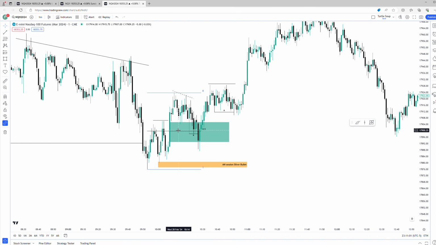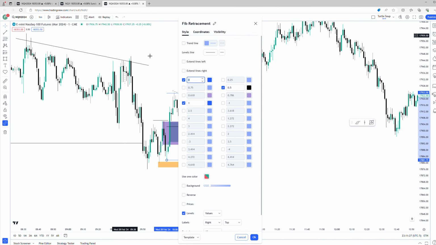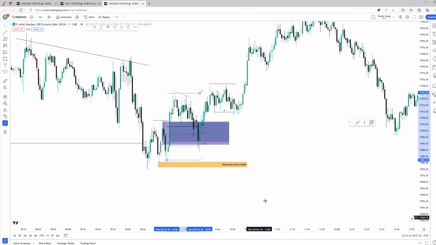Number 2, we're in silver bullet. Number 3, and I'll explain more about this in the next video, but we've got this candle here, which is a mitigation block, right? Mitigation block right here. So we've got a mitigation block, we've got a bullish gap as well that we've marked out in green there, so I'm going to make this purple. Plus we've just raided liquidity, and as we mentioned before, if you grab this price swing, or even this price swing, if you want to use this leg, doesn't really matter too much, but have a look at where price returns to. So if we grab these 2 points here, that's the optimal trade entry.